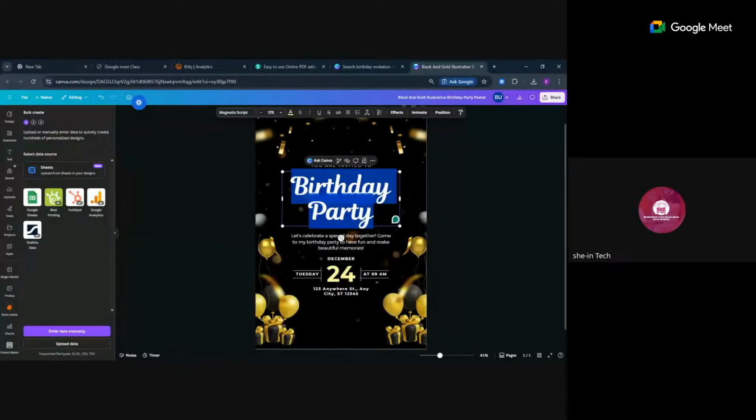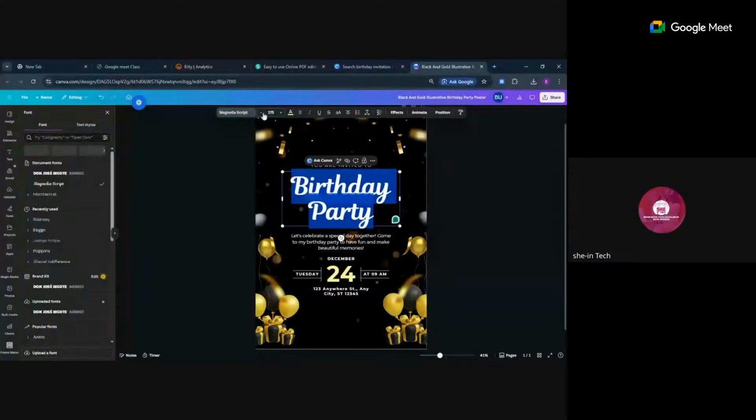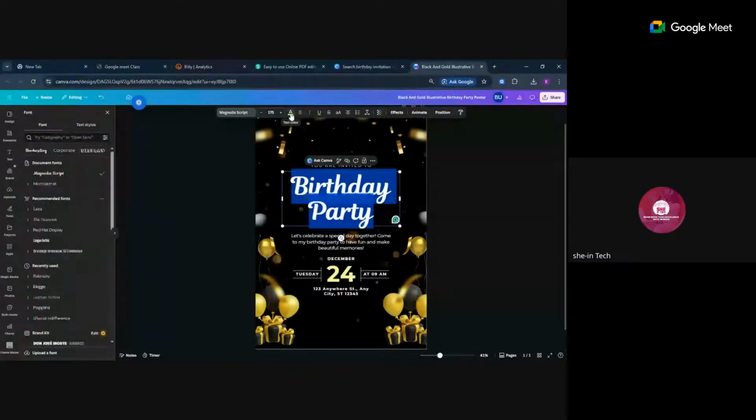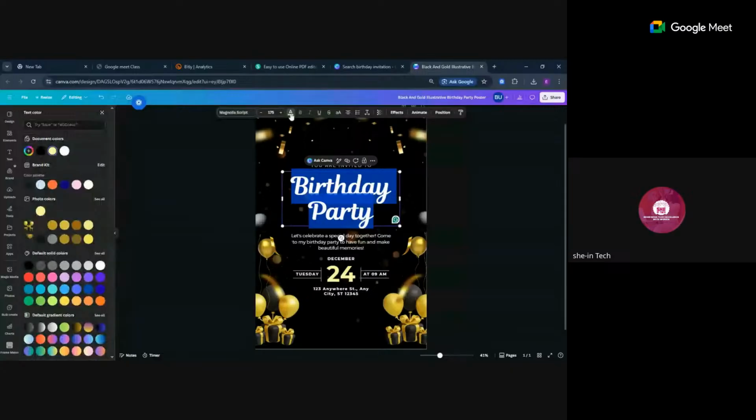once you click on this, each of these words have their fonts, and each of these words have their style. So they also have colors. So once you click on a particular word, you have their fonts, you have their size, and then you can change color from here.